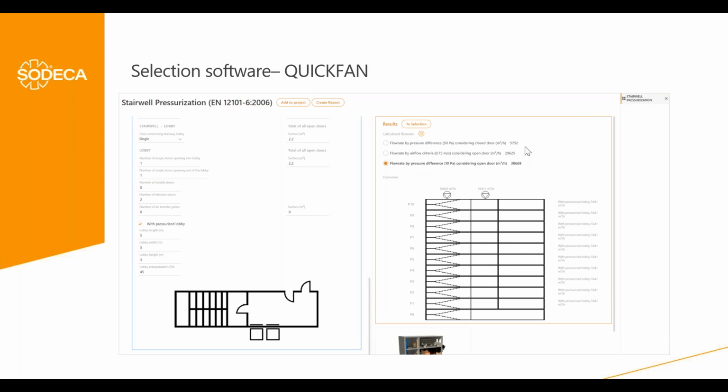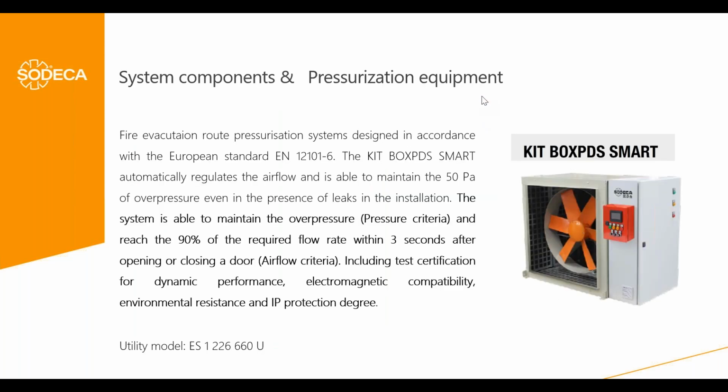At the end, what we obtain is the flow in the different situation, door closed condition, door open condition, and a resume of the airflows in these situations with the schemes of each floor. So to finish and to cover all these requirements, all these key points that we have seen, we introduce our Kitbox PDS Smart. That it's the most developed system that we have.